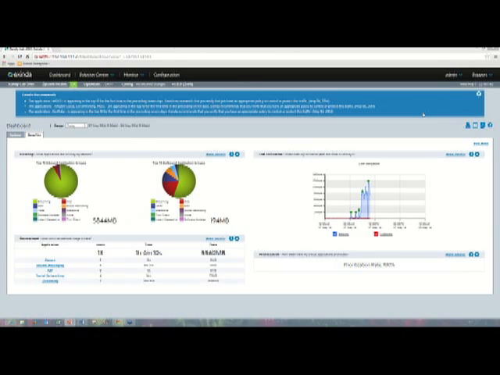Once you're into the Exinda appliance and once it's placed into your topology, it immediately starts collecting information on what's happening in your environment. We start with a dashboard view. So once I've authenticated to the appliance and I get into what is called our dashboard, I get to see what's happening. It all starts with Exinda's recommendation engine.